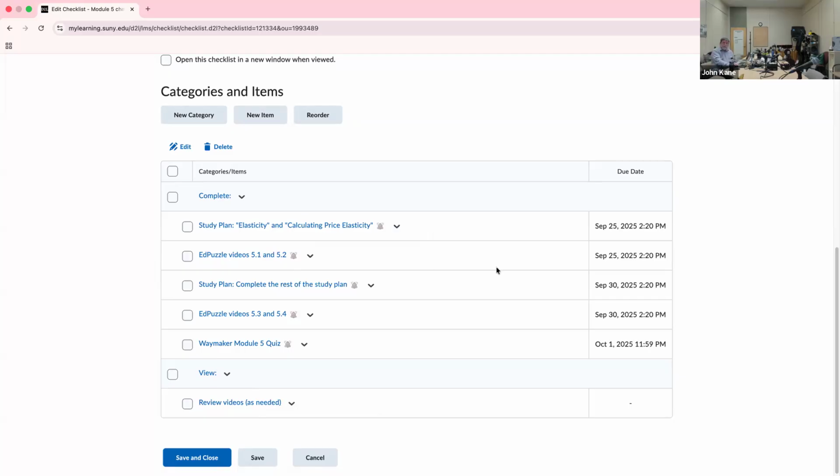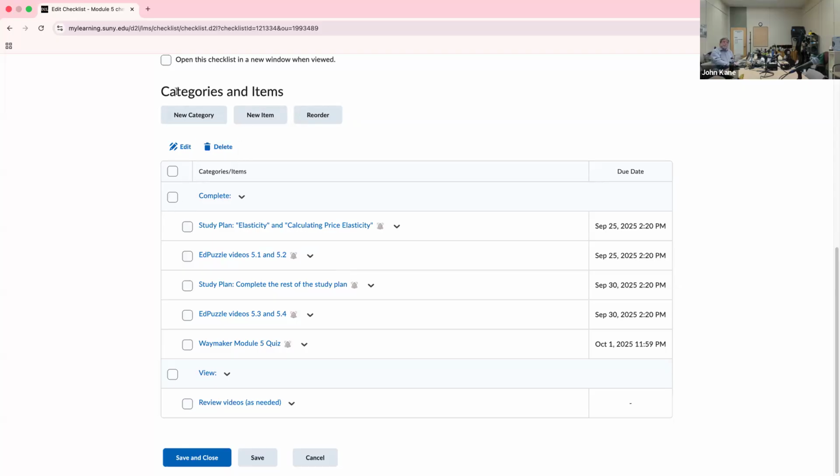And you can either put the due dates in here, or you can put the due dates in on the assignments or the quizzes themselves. You generally don't want to have the due dates twice because they'd show up in their calendars twice. But using due dates either in a checklist or in the actual learning activities themselves is again part of structure because it will populate their calendar and they'll see what things are due when and so forth. So that's really helpful.